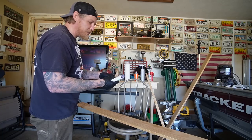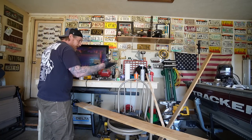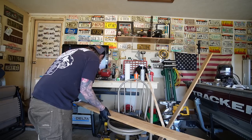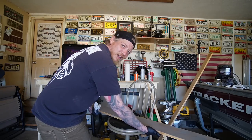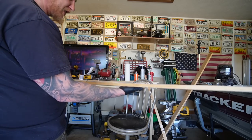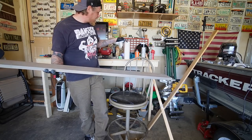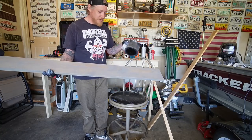I don't have a great place set up to do this in here anymore, but I've also never been that particular, especially when it comes to my own projects like this. This is the most professional way you could possibly do it — I've got brushes over there but it's not necessary. It'll go nicely with the bed color, it'll match nice. We'll give this a little while to dry and I'll give some thought to how I'm going to attach the bungee cords so everything doesn't fall off the shelf.